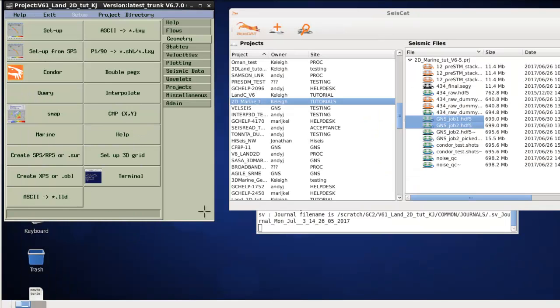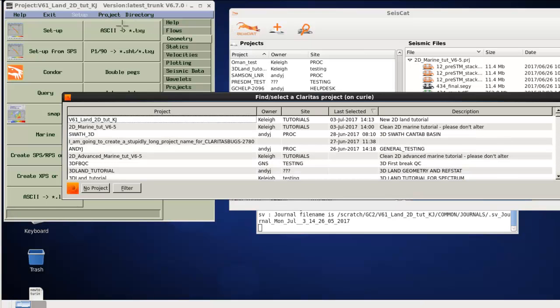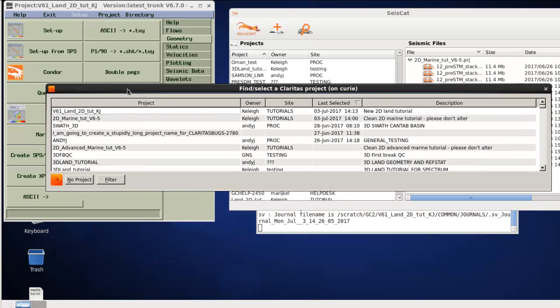and then basically show you some of the other improvements we've had in the software. So I'll start with showing the new project selection widget. This has been created using Qt. It has a lot more functionality than the old application.